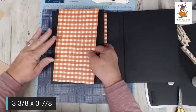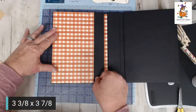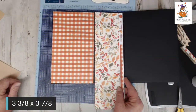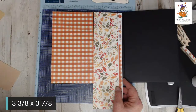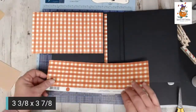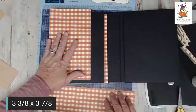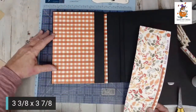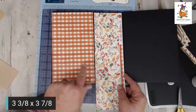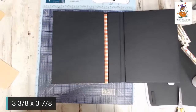Now what I'm going to do here is on this piece, it's going to go here. So this would be just a hair different. I'm going to have a piece from the opposite side right there. Where on the other one, I did it solid. No, I didn't. I actually pieced it and then I put a stripe at the bottom. So you can do it either way. I pieced it and brought a stripe in the center, but this time, Catherine, I have my clock set for that because I need to do the same thing, but I'm going to use the leaves. So don't cut into those, but let's go ahead and put our paper down.